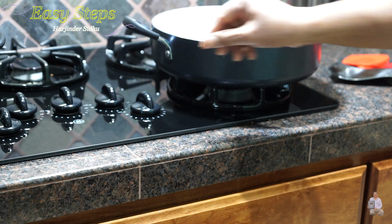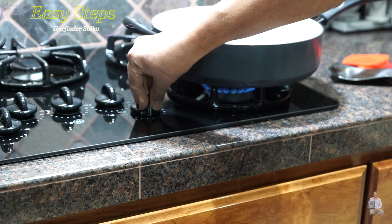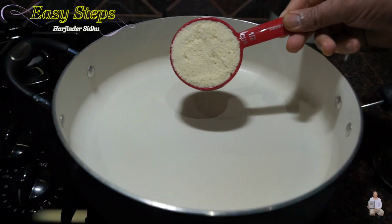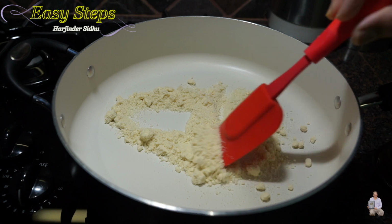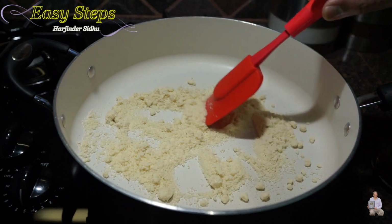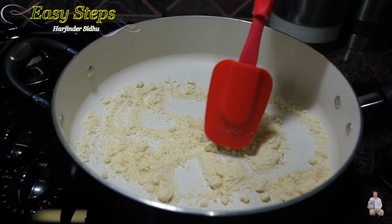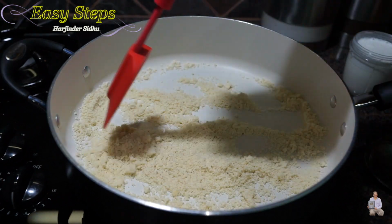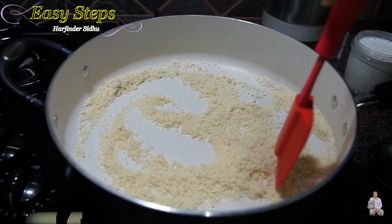Get a fry pan and we're going to start the gas, and keep the gas on medium. I'll bring the almond flour. On medium flame, we're going to cook our almond flour. Once it starts changing color, then we're going to bring our rice mixture. Cooking almond flour for 3 minutes on medium gas. It's nicely cooked. It has changed color.